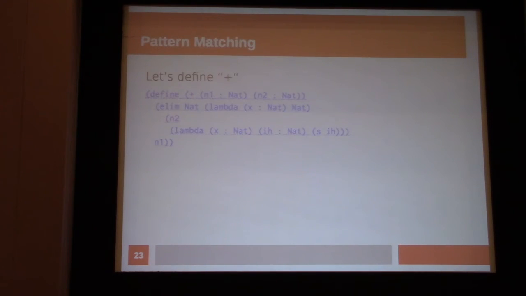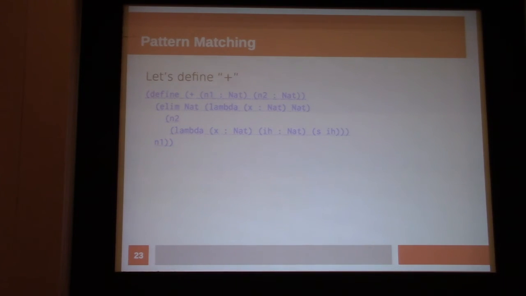So in our core language, recall that we only have folds over inductive types. So if we want to define the plus function, the first thing we have to write is, well, we're going to eliminate some natural number. We have to give a motive, which is a function that takes whatever object we're eliminating and produces a return type. Then we have to give a method for each constructor. So if we get a 0, we'll return n2. If we get a successor, then we'll take in the x as an argument. We'll get a recursive argument from the fold, and then we'll return s of that recursive argument, ih. And then we declare that we're folding over the object n1.